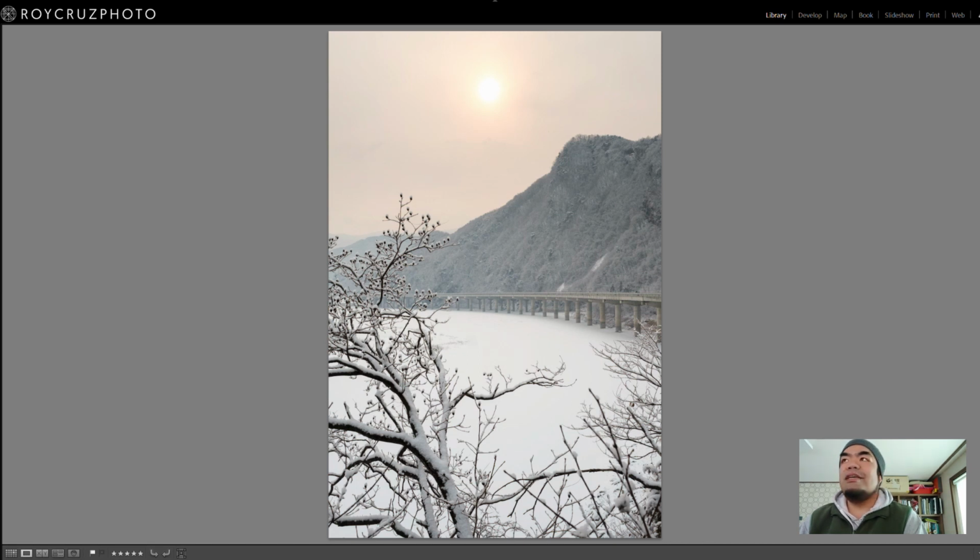This was actually a view of the mountains and highway behind the peaks, and I really like the snowy branches framing the highway and the mountains in the distance here. And the diffused sun up here makes for a really surreal, painterly sort of vibe. It definitely is not a hero shot relative to the peaks, but it can definitely serve as a supporting image for the overall story, which is also important.